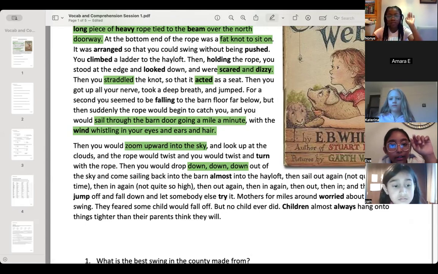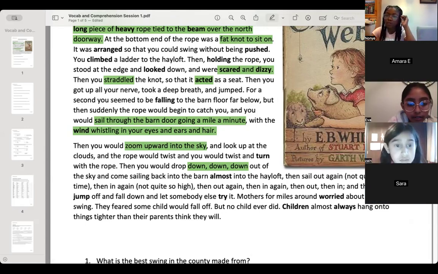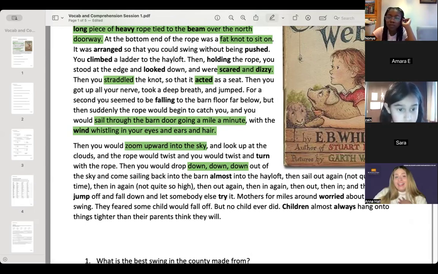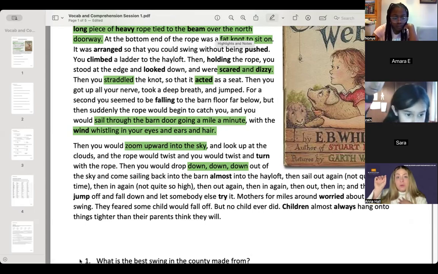Oh, should we try again, Zane? Is it going to work? Hello, hello. Oh no, it's not working. If you go to the bottom of the screen where your little microphone is, where it says audio, if you press the little arrow next to it, it will let you select which microphone you'd like to use. Sometimes they're not set up for the right one. So if you select it, it might work.